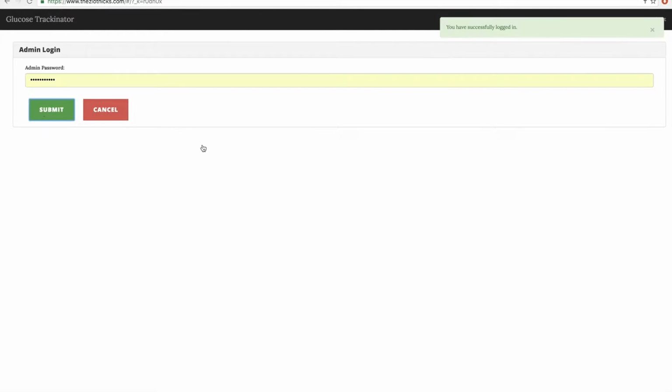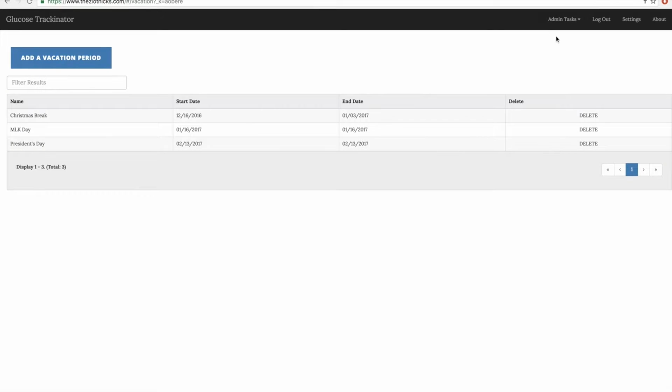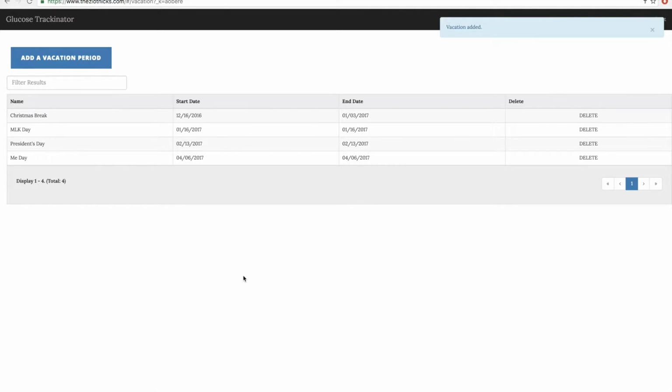The application has the notion of an administrator, which you can achieve by simply logging in. And we're going to have certain events. We're going to be able to maintain a vacation schedule. And you can see that these events are real time as I'm adding from another device while looking at this screen, and it should pop up here any second. There it is. That's my birthday.